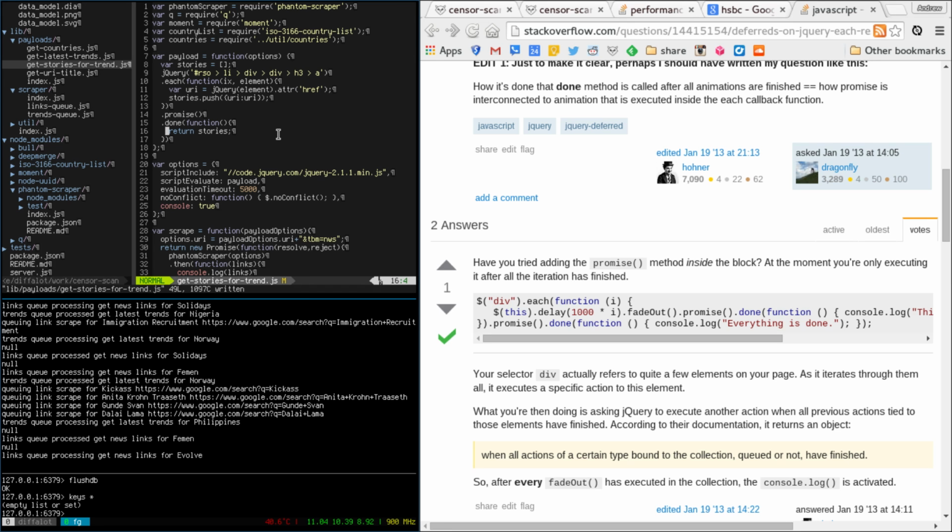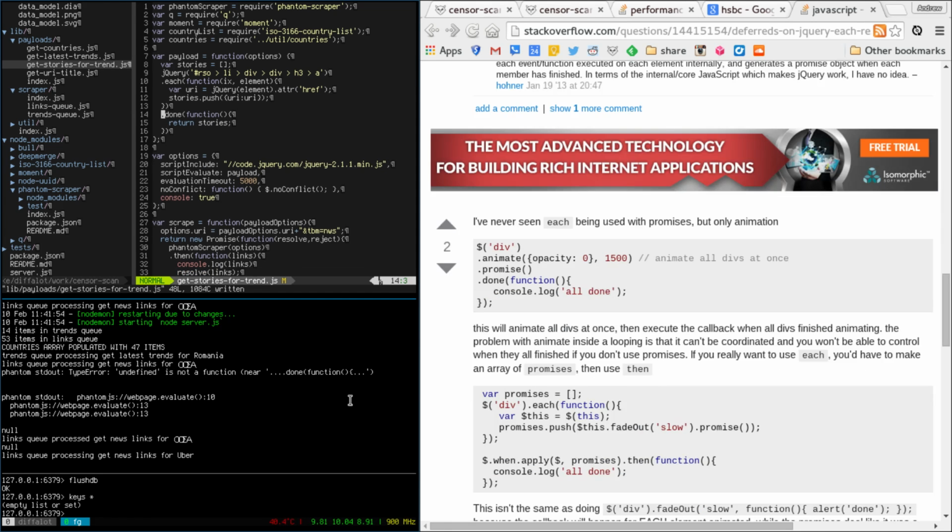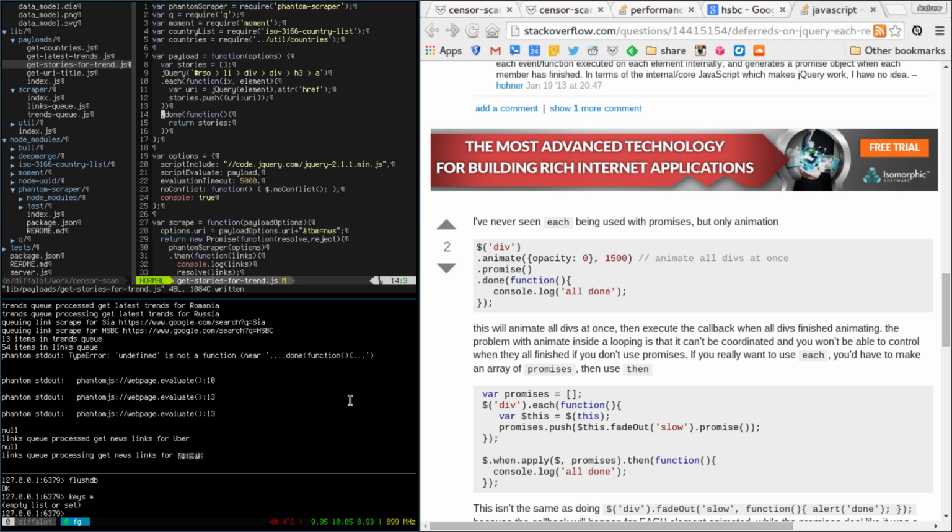I might just be able to call done. Never worked with jQuery promises before, so we're about to see if that does it. And I'm not even using them now. Head back to that room. So it looks like that was not the way to do it.